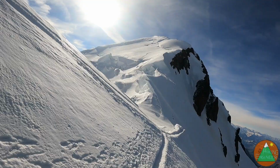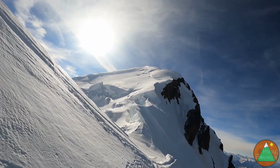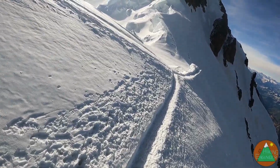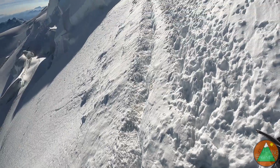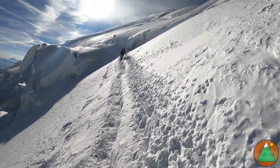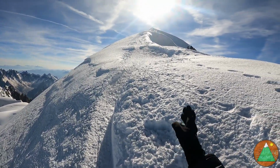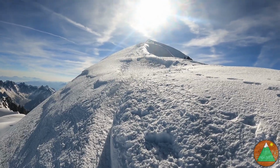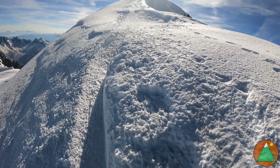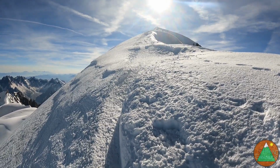Summit's over there. Crested a couple of false summits. There's your big summit. Still got a while to climb. But I hope this isn't too tricky. It's hard work. Very narrow too. We're popping up on the ridge. There's your summit. Still got a while to go though. This is hard. The altitude's definitely getting me. Show you on there.